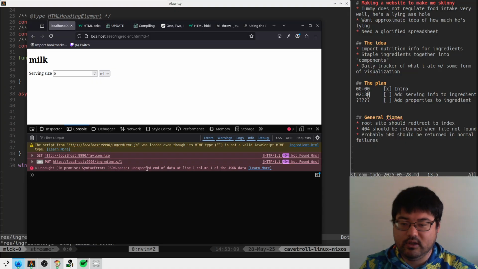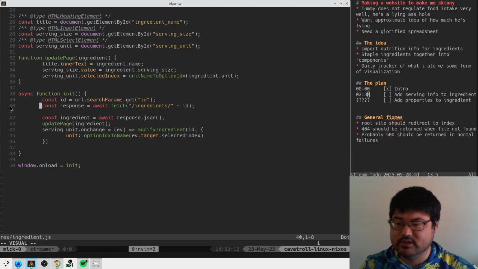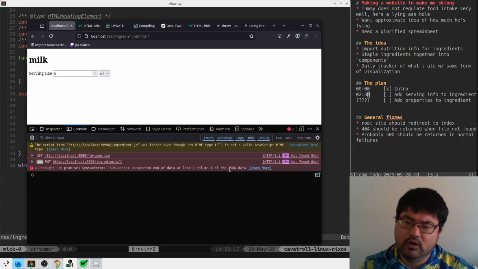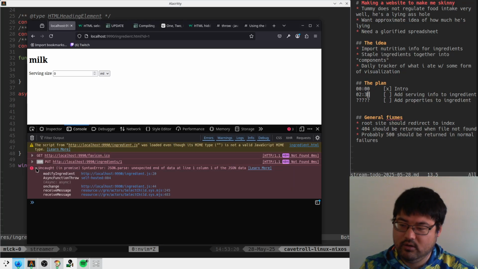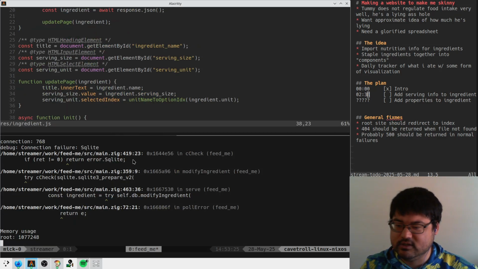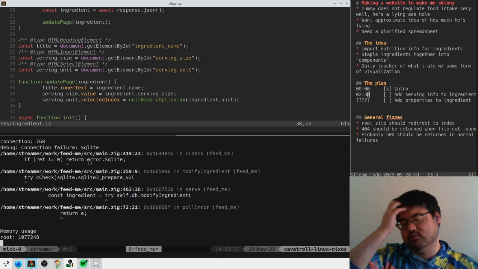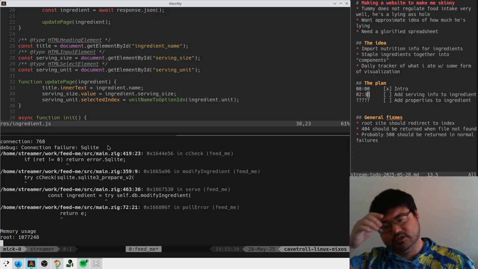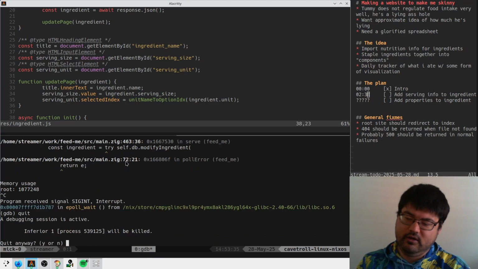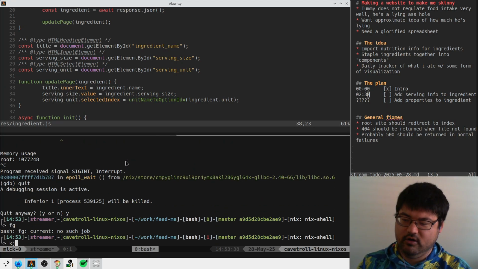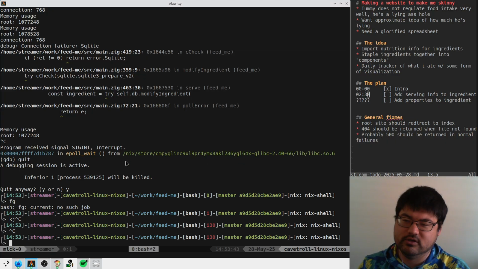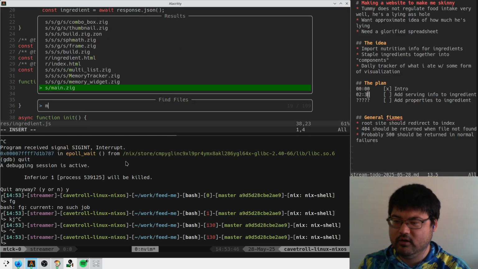Okay, so here he's mad because we can't parse this. Why not? Unexpected end of data. Oh, the response doesn't have JSON? So we probably sent it to the server and he failed, so he didn't return some JSON, which is maybe kind of reasonable. So this would be on our modify. He's angry. Why? I guess we should look at the SQLite error string. On the prepare statement at 359. Okay.